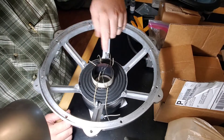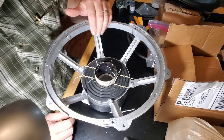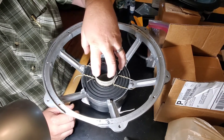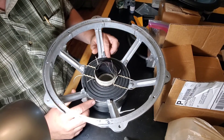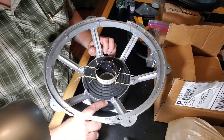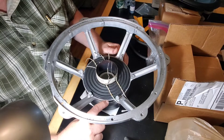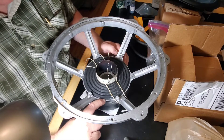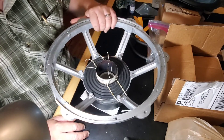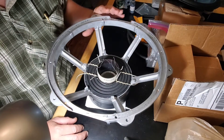Once you trim all this stuff it's not going to be exactly perfect, so it's good to line it up in a way that is the most centered as possible. There's no room for error on this because I trimmed the spider and it literally is right to the edge. There's not room to take any more off. So literally the basket and the motor had to be exactly right to get this to where it's ultimately going to be in the center of the motor, and fortunately we ended up there.